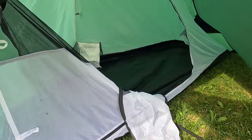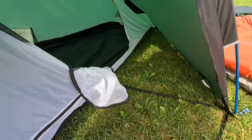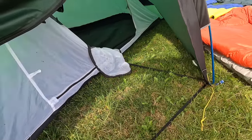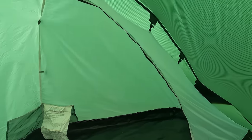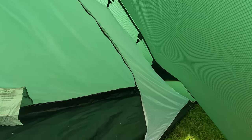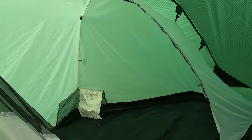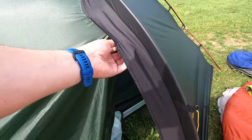There was sufficient room in there for me and all my gear, the vestibule was massive, and as it was raining most of the time I had to do most of my cooking in here as well. The second night we camped we got caught in a storm and I've never seen as much rain - biblical shall we say - and the tent never skipped a beat, no leaks at all and didn't budge in the wind. Very happy with this tent.